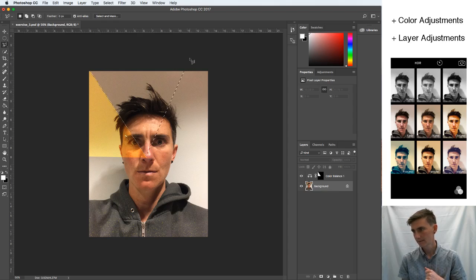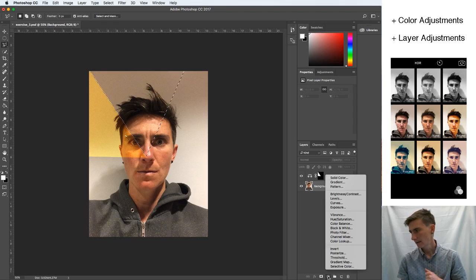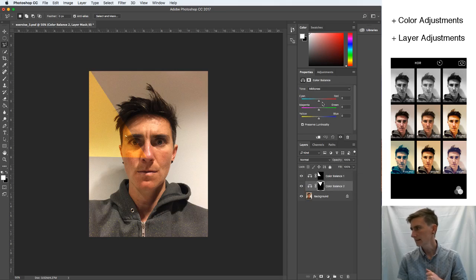So I'm going to select this part. I'm going to do the same thing, hit that little icon to add the layer adjustment. I'm going to go to color balance, and this time I want this to have a little bit more of the cyan, and then I want my shadows to have that blue. And you don't need to do anything to say okay, because these are adjustments that you continuously make.